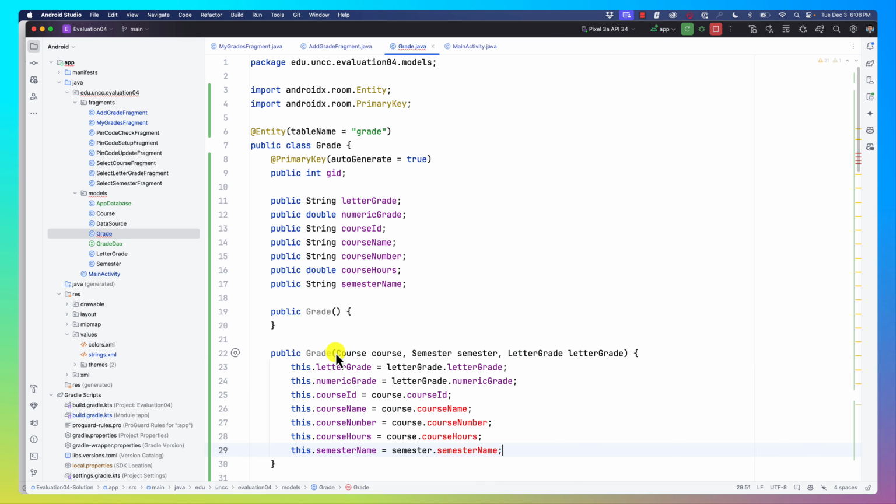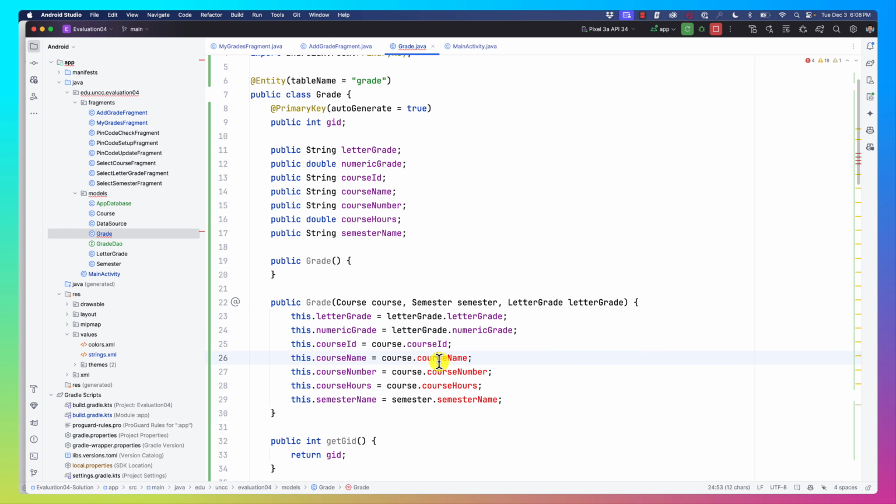Okay, cool. And then basically this dot letter grade equals the numeric grade is this, the course ID is this, course dot name, this is the name of the course dot number, right? Course dot hours, and then the semester dot name, right? So basically dot name. So I have that stuff here.